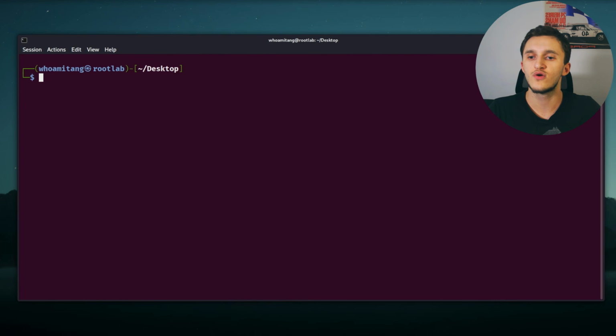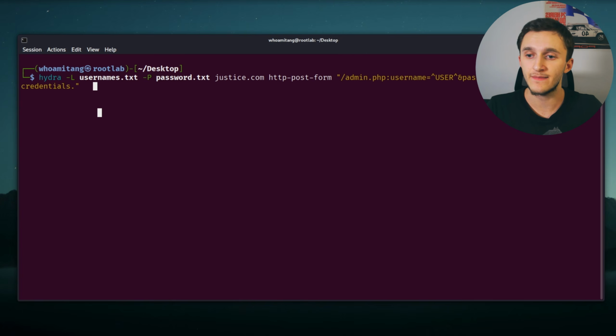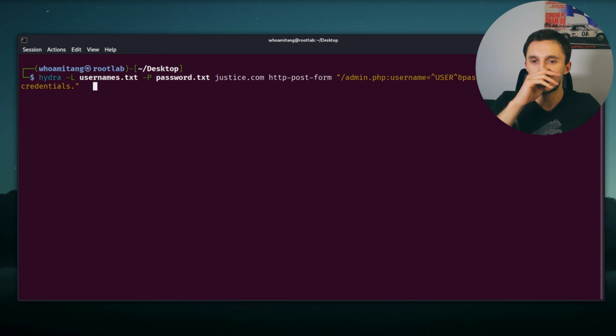So back in our terminal, we go ahead and paste in our command right here. I already wrote it, so it's easier for me to explain. First we specify the tool name, Hydra, followed by -L for login. This is the username. We use uppercase L for a list of usernames, but if we knew the username, we would use a lowercase l followed by the username. The same goes for password: uppercase P for a list of passwords, lowercase p for a single password.